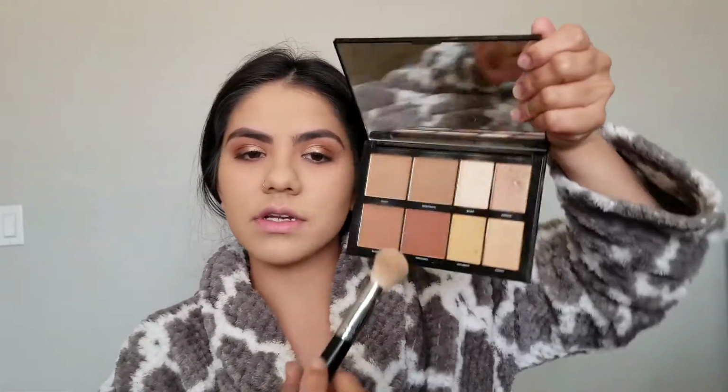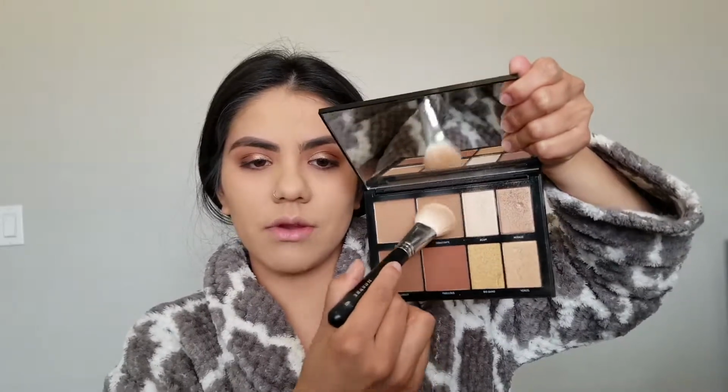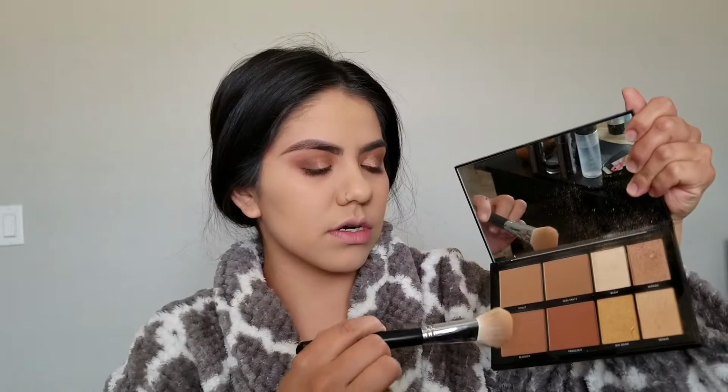The reason why I ended up getting this palette was actually because I wanted to get the other palette, or I had wanted to get just the single one of the Debutante, I think that's how you say it, is the one right here. That is my favorite shade out of it, but honestly, all of these are great shades. This one I do feel like it's a little bit too dark for me, but sometimes I'll use it anyways. I'll use it in my crease and whatnot.